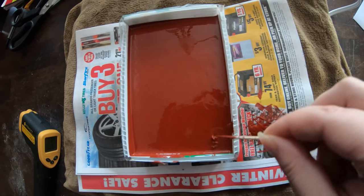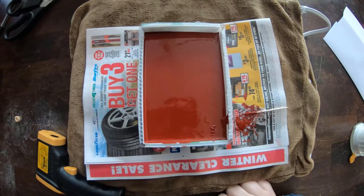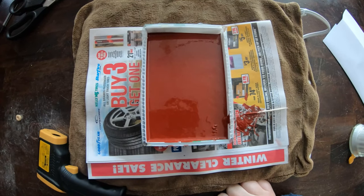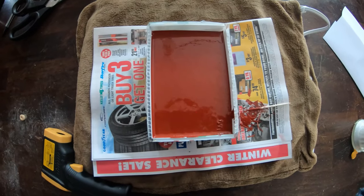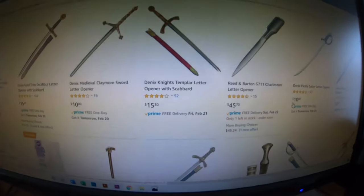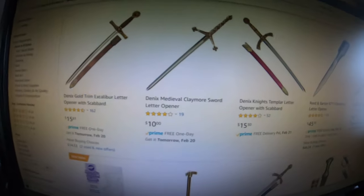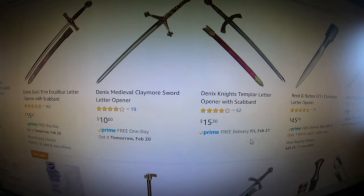I'm thinking this may have not worked. I have a heating pad on, but I don't think this worked. All right, plan B. I guess I gotta make a plan B. To the Amazons. That is what we're doing. We're going to the Amazons.